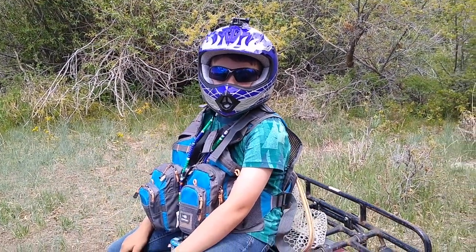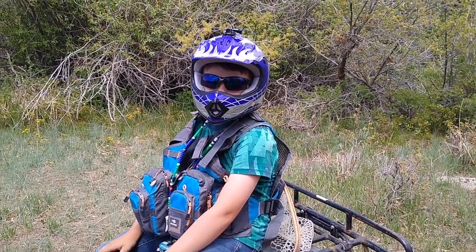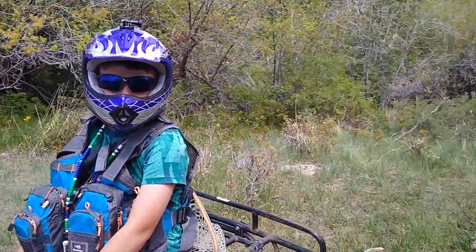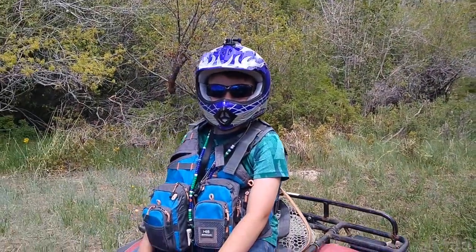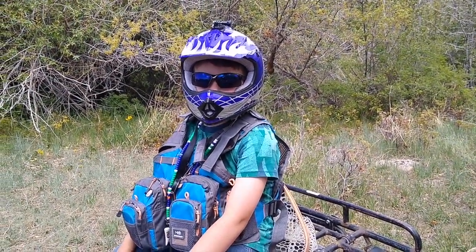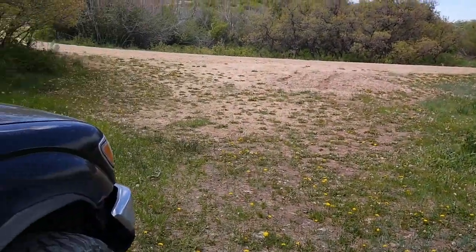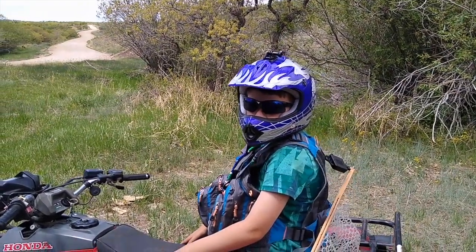We're here on the LaSalle mountain range, fishing for the green subspecies of the Colorado cutthroat. We're here on Beaver Creek — it's right next to our campsite, but we need to go up to the headwaters, at least up above the canal turnoff where they take most of the water for half of the season. So we're going to take a little four-wheeler ride up the road. Hope we can find this fish.